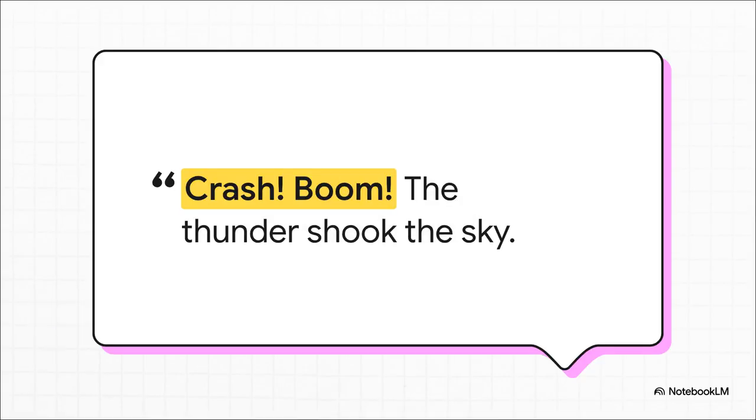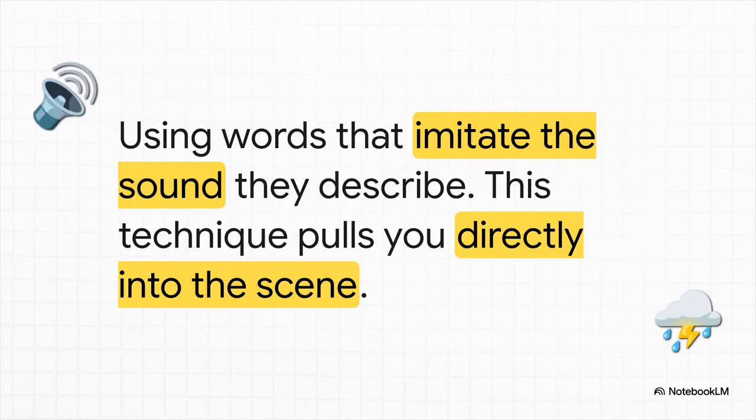All right, what about this one? Crash. Boom. The thunder shook the sky. The author isn't just telling us there's a storm, they're making us hear it. Exactly. That is pure sound imagery. Those words, crash and boom, they actually mimic the sounds they're describing. It's a neat little trick that pulls you right out of your chair and into the middle of that storm. You don't just read it, you hear it.